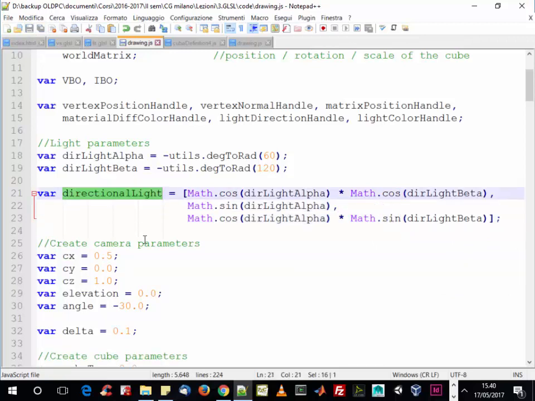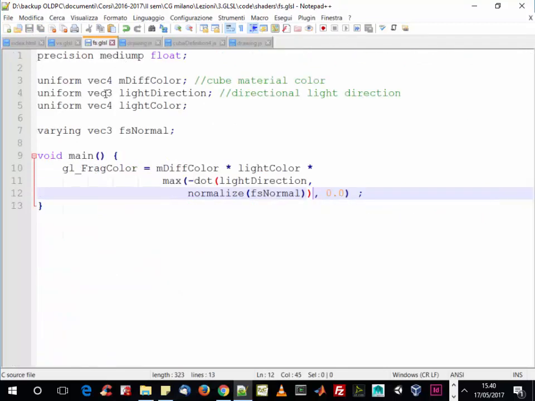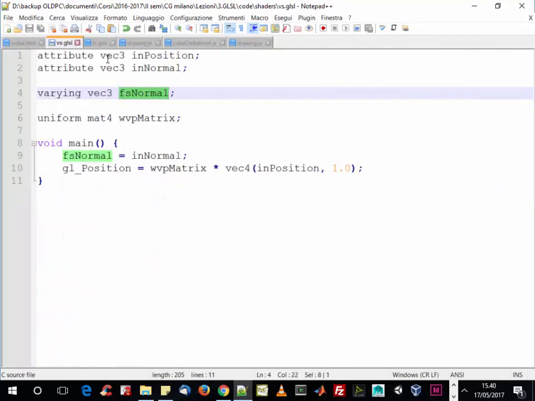So now we have a vector 3, which is expected here as a vector 3 for light direction.